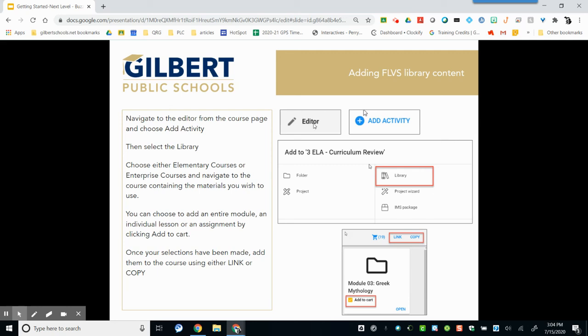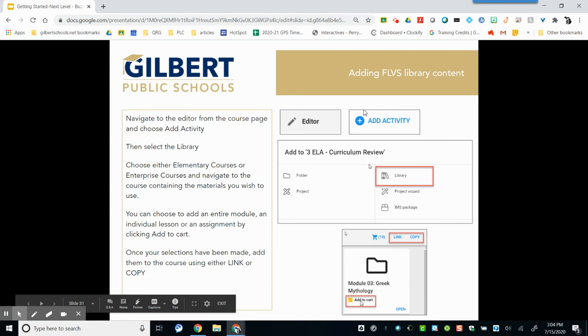To do this, you would choose the editor function and then add activity. You would either choose the elementary course or the enterprise course. Elementary is obviously for our elementary students. The enterprise would be for our secondary students. After you've gone in, you can navigate to the module that you wanted to add the activity from.